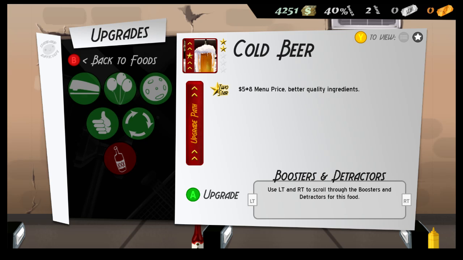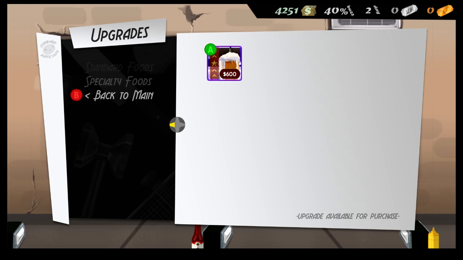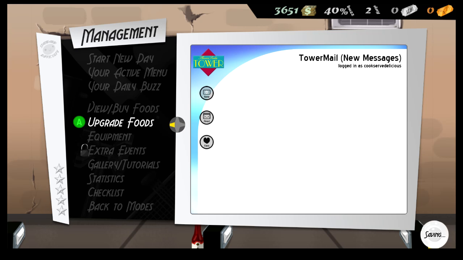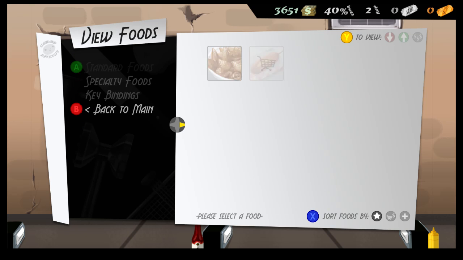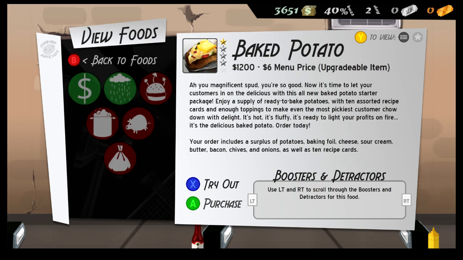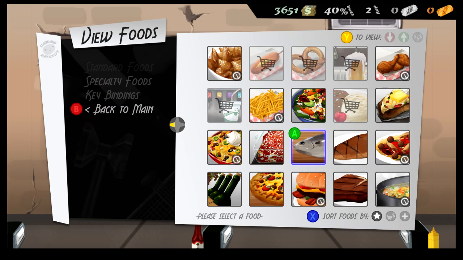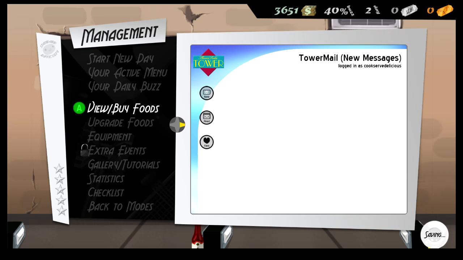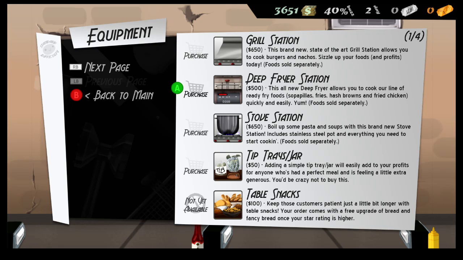It's a much more refined, delicious beer. Okay, what are all the pros and cons to this? Better quality ingredients. That's all there is to it. Baked potato. Eh, we'll get to that later. Yeah, that's expensive too. Here, let me just stick out a tip jar, just because I can.